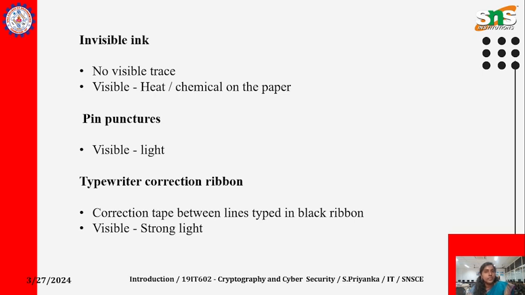Now coming to transposition. In transposition, we are not replacing any letter; we are just changing the position of the letters of the plain text. This is the transposition technique. It mainly consists of, as I said, the Rail Fence and row transposition techniques. These two are the main techniques used in transposition.